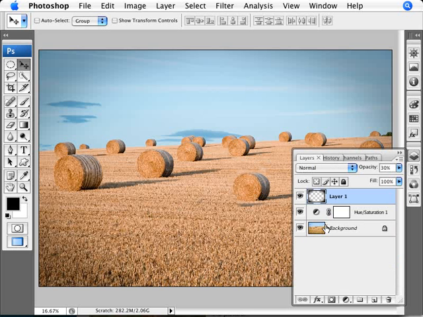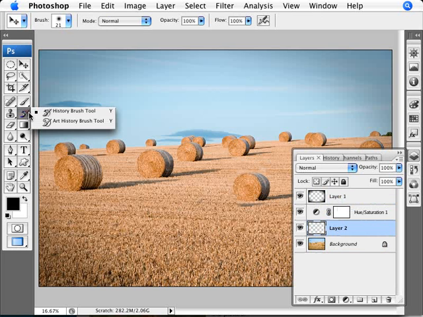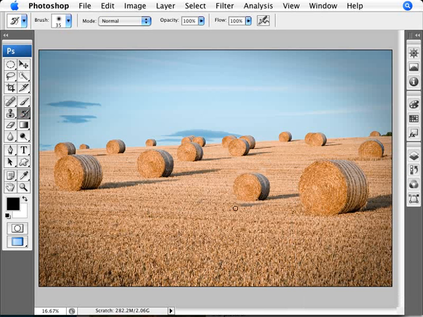I'll go into my layers here, and I'm going to create another layer on top of the background layer, so that I have a hue and saturation layer here, and another layer. I just want to correct that in between these, so that the hue and saturation and this layer here are also affecting what I'm going to correct. So I'm just putting that on top. And I'm going to bring up the history brush, which is just right here at the top, the first one here. The first thing we need to do is put a brush size that is appropriate. So I'll have something like this size here. And then I will just paint.